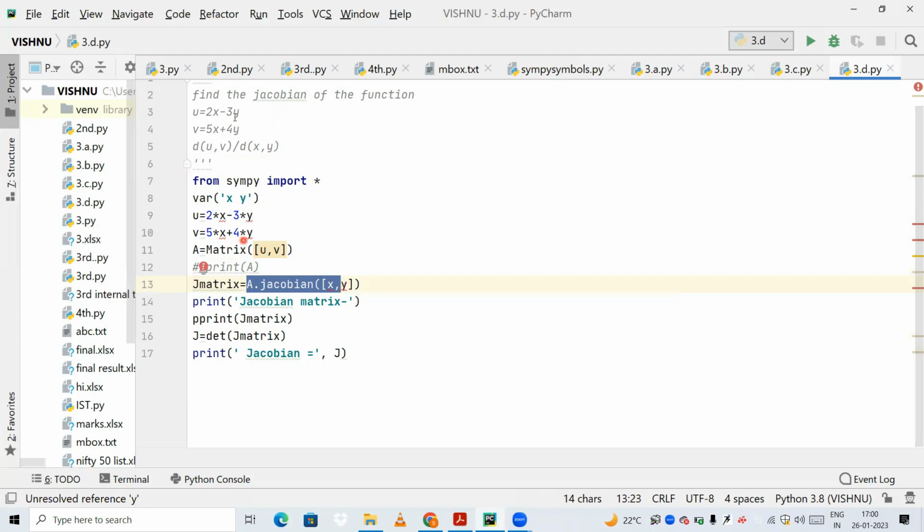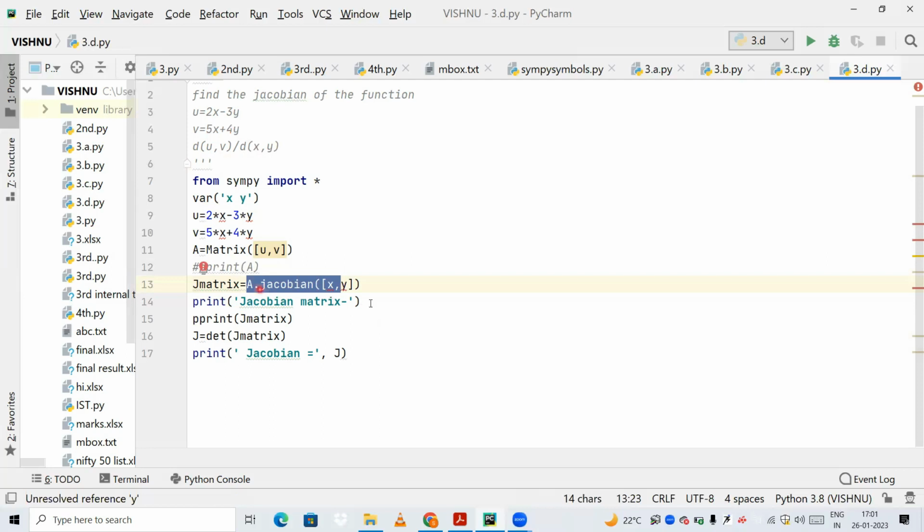Jacobian means I'm differentiating u with respect to x, and next I'm differentiating u with respect to y. That will be our row 1. Next, I'm differentiating v with respect to x, and again I'll differentiate v with respect to y. That will be our row 2.